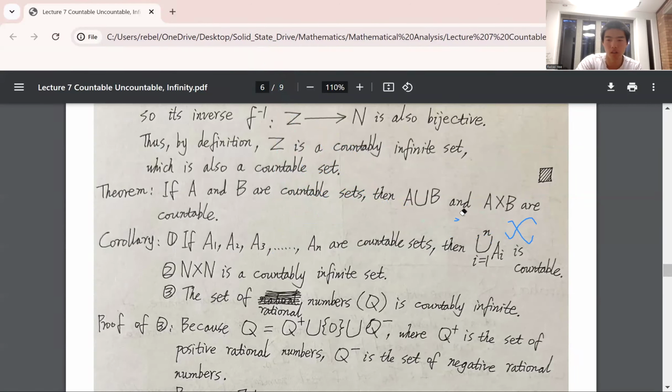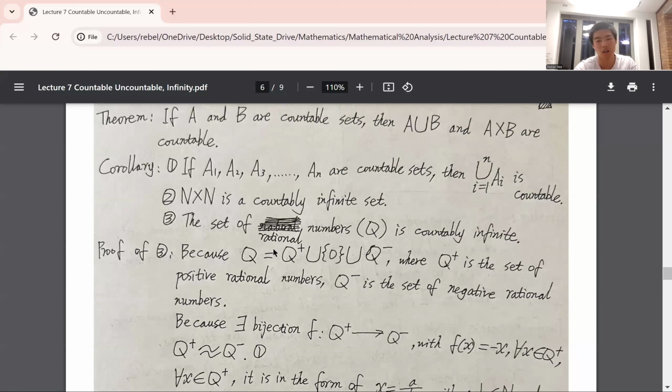All right, and some corollaries follow in the lower part. The first corollary is, if there are n sets A, which are all countable, then the union of them is also countable. I don't know if it changes when there are infinitely many sets A, whether it's still countable. My guess is true, because this is a dimension of countable, and this is a dimension of countable in the set A itself, so it must be countable. So maybe we can extend it to A infinity as well.